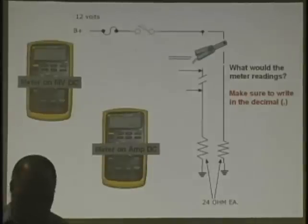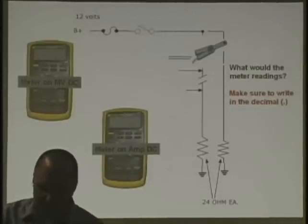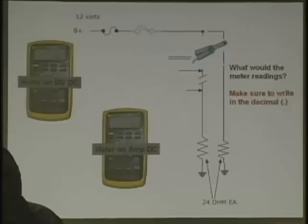Because you can blow and will blow your fuse. Take the meter. The red lead goes to the amp jack, not the milliamp jack. The amp jack that says 10 amp. Some of your meters may say 20. That's a bunch of bull if you open it up. It's a 10 amp fuse. It will hold 20 amps for 20 seconds. All of them. That's all you got.